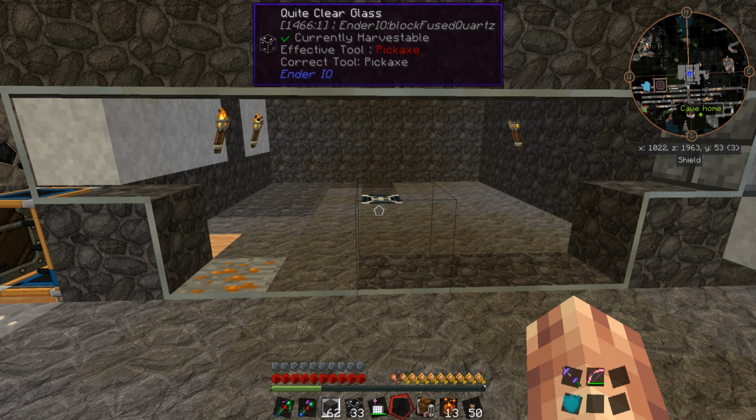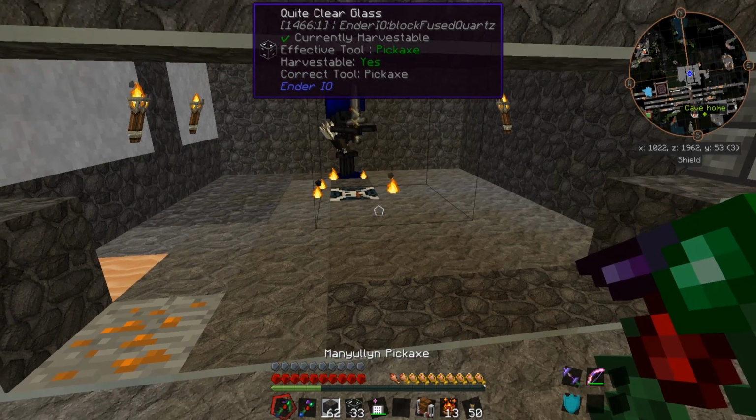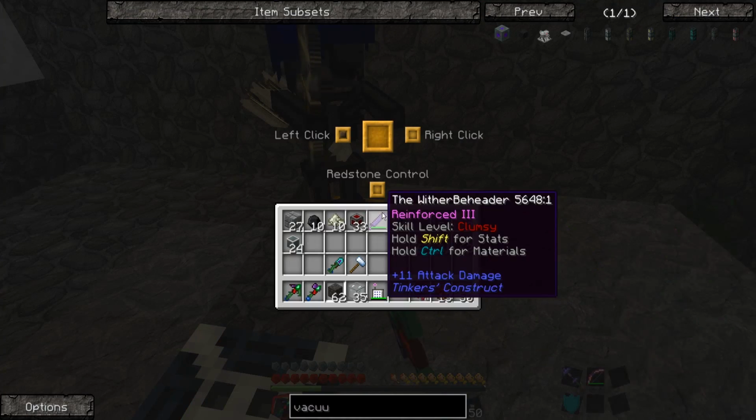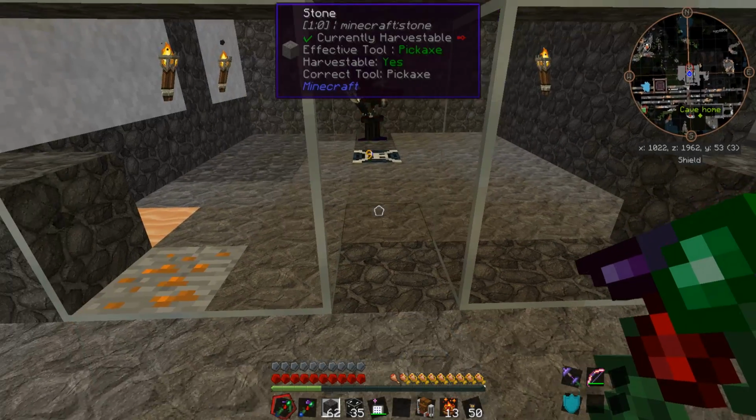While it spools up, it should go ahead and spawn up a skeleton here momentarily. He should get sucked to the back of the room, and that's where our cleaver that we do not have in there, yeah, there he is. Let's see if we can get close enough to get our dynamism tablet. There we go. There we go.